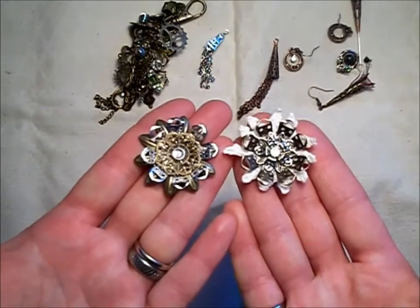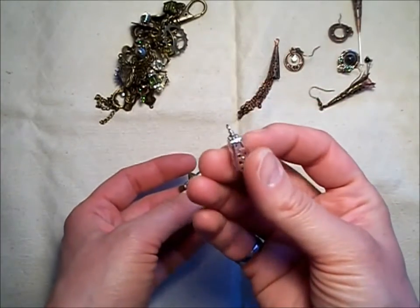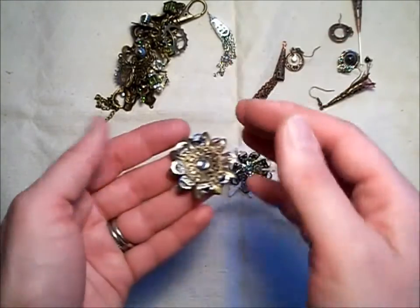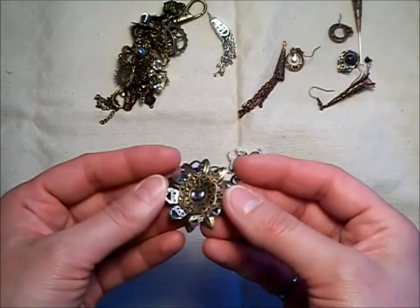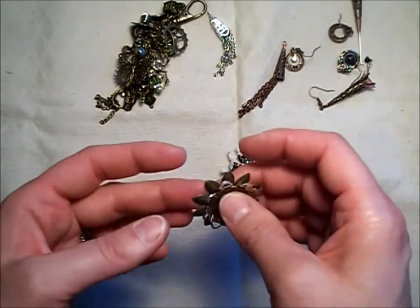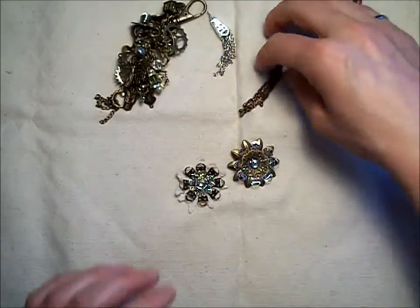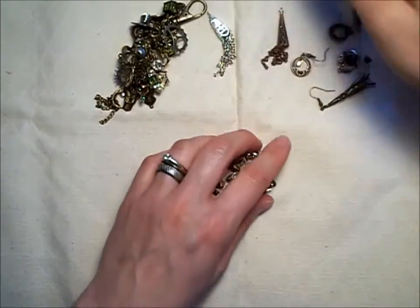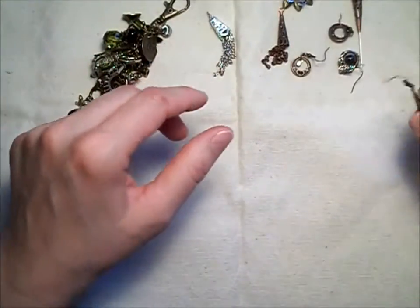And last but not least, these flowers I created. I actually started off with the square bead cap to create this center layer there. So anyways, I'm going to show you how to do some of this stuff. I think first what I'll do is I'll show you how to create a tassel. Move some of this other stuff out of the way here.